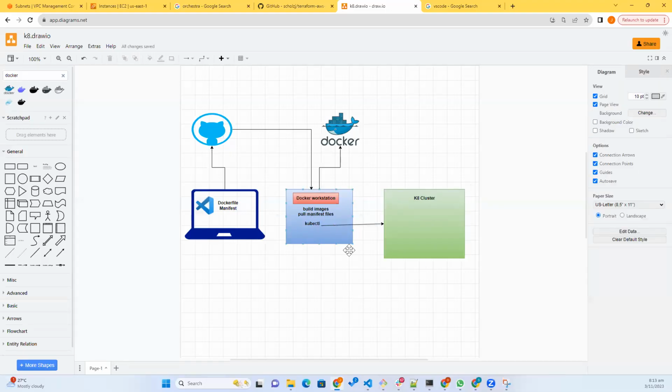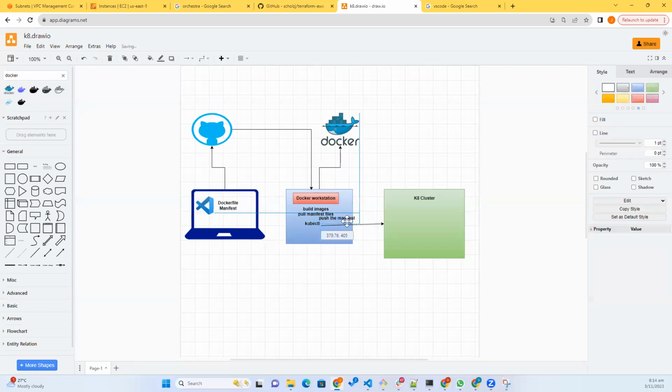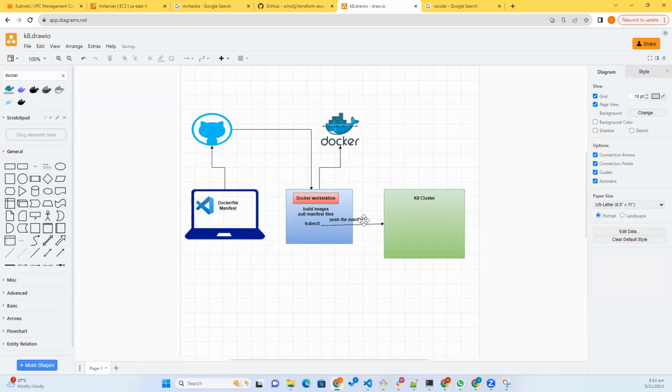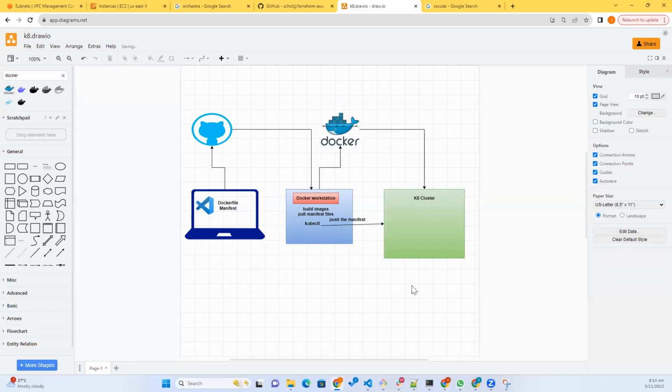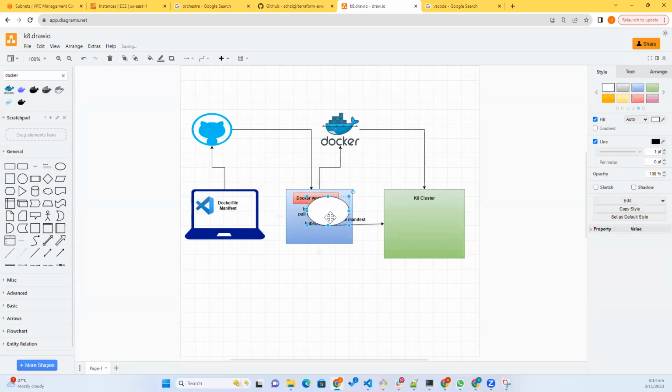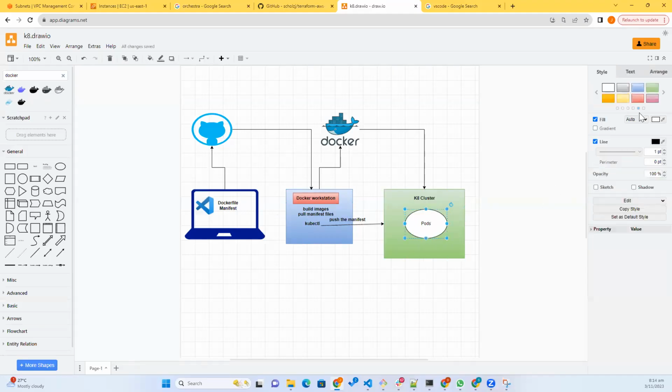It will push the manifest. Okay. And the K8 cluster will pull the images from Docker Hub and it will run them, generally we call them as pods. So this is what we are going to do.